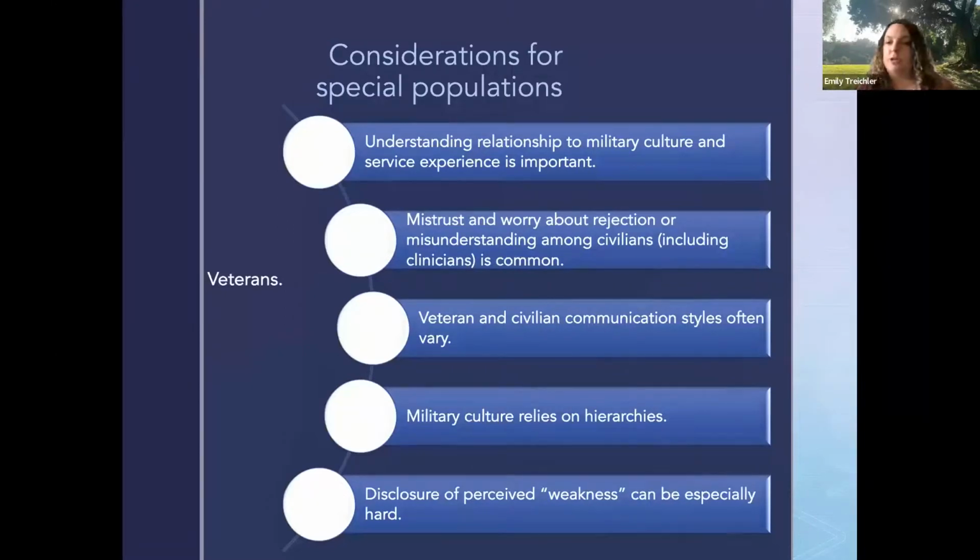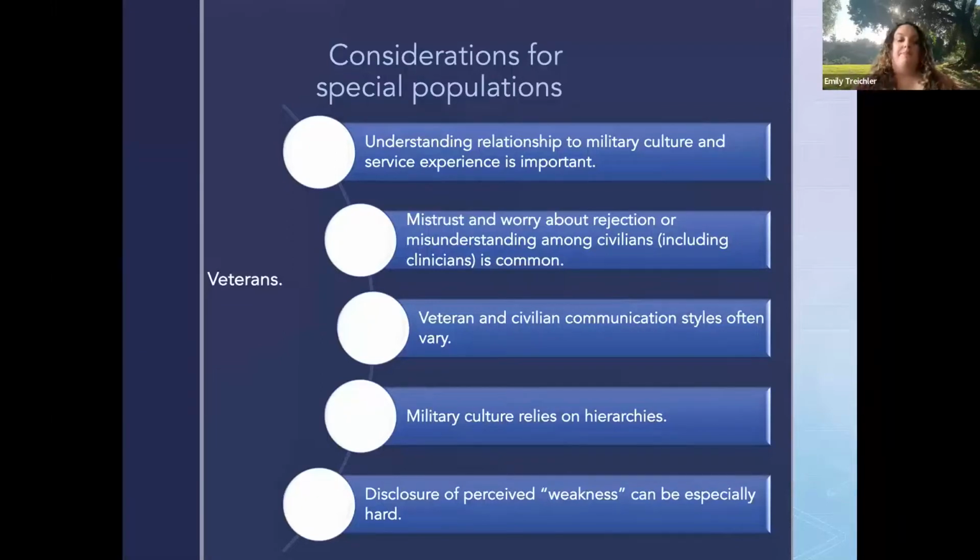We also know that military culture relies on hierarchies. And again, that's really effective in that context. In a clinical context, that can sometimes mean that some veterans have difficulty speaking up during decision-making or in other contexts because they see you, the clinician, as above them in the hierarchy. One veteran put it to me like, if you have letters after your name, that means you would be above me. You would be like an officer. And that means it would be disrespectful for me to speak up to you. So we also need to put in some work to dismantle that expectation, and again, make it really clear that it's okay to speak up.